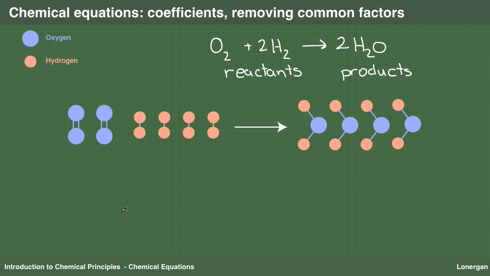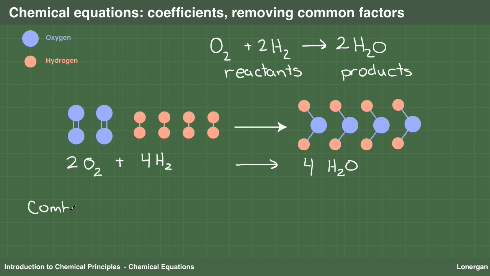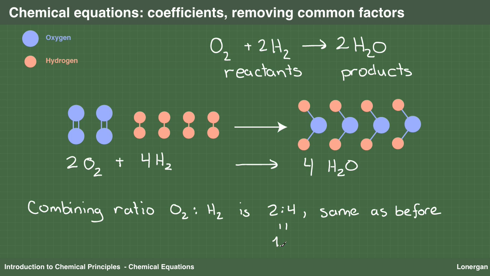Instead of reacting one molecule of O2 with two molecules of H2, we could have imagined reacting two molecules of oxygen with four molecules of hydrogen to yield four molecules of H2O, and writing the following chemical equation. From this, the combining ratio for O2 with H2 is two to four, which is the same as before, because the ratio two to four reduces to one to two. One could write many different numbers of reacting molecules, and this is why it is best to think about the coefficients as the ratio of the numbers of species involved in the reaction. It is conventional to express the combining ratios, and hence coefficients of the chemical equation, in the simplest possible terms.